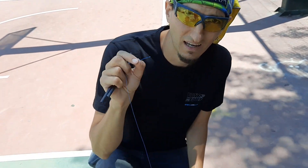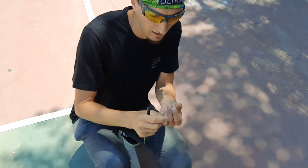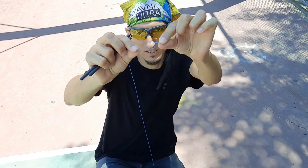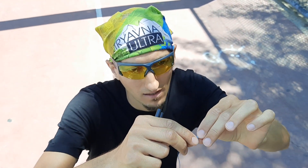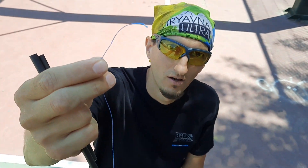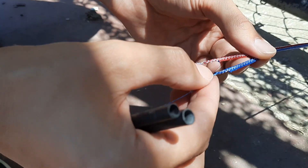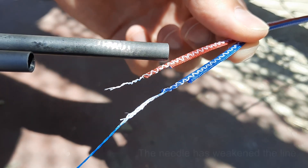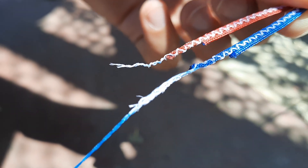I have done this many times with my Liros lines and never had any problem — I have many running knots just to fix the length. This is an absolutely simple running knot without any sleeve, and it doesn't break Liros line. But unfortunately on this first set we have a break. The line broke right where it's sewn on the edge — the stitches should finish here, not continue that far.